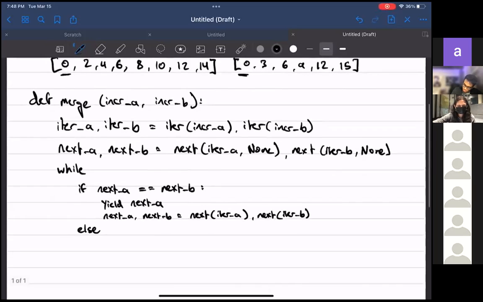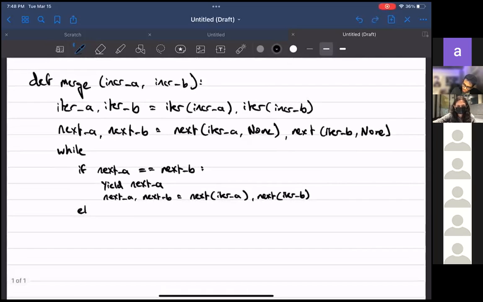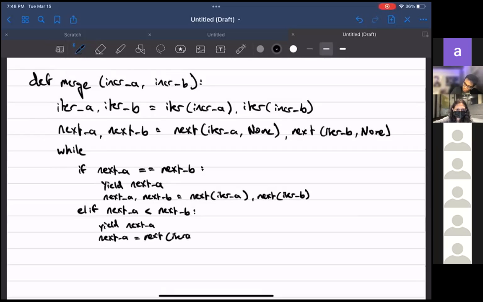Else, or if next of A is less than next of B, yield next of A, and then we want to make next of A update to whatever the next value in iter A will be.